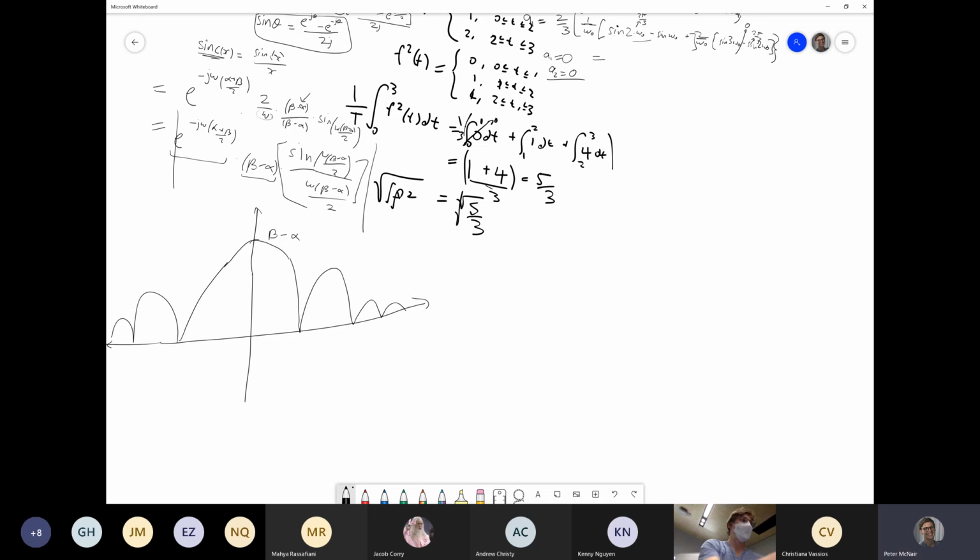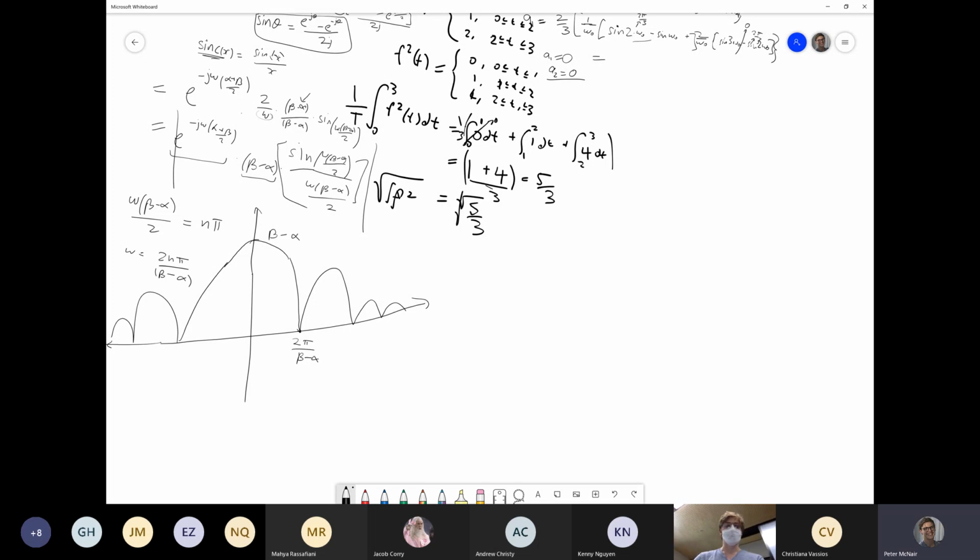And we have essentially each of these occurs at 2 pi on beta minus alpha, when we set, essentially, this is 0 every pi. So omega into beta minus alpha on 2 equals n pi, where the zeros occur. So then that occurs at omega equals 2n pi on beta minus alpha.